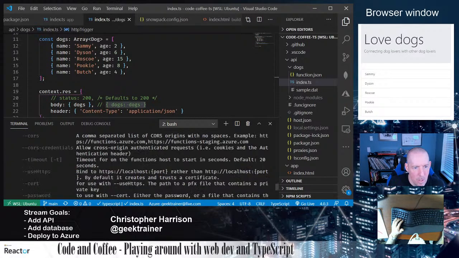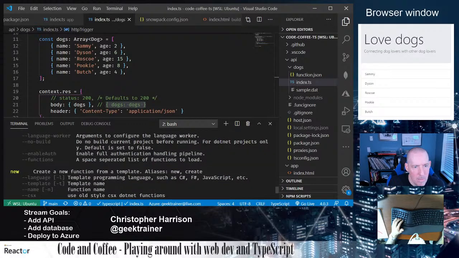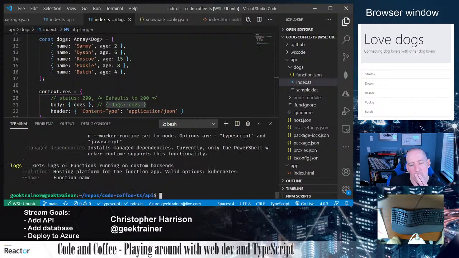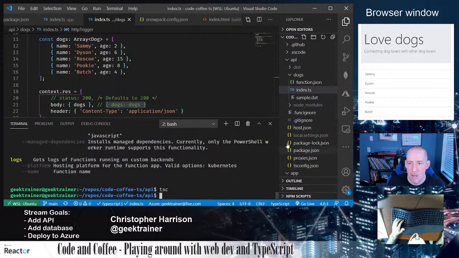Start, there's my port, cores, timeout, HTTPS, cert, password, no build, enable auth. Huh. That's interesting. I ran TSC here, which does a compilation, so it created my dist folder up here. But I shouldn't need that.